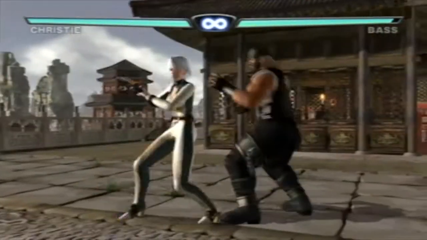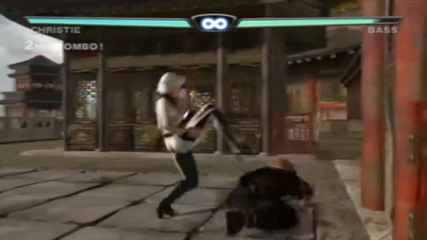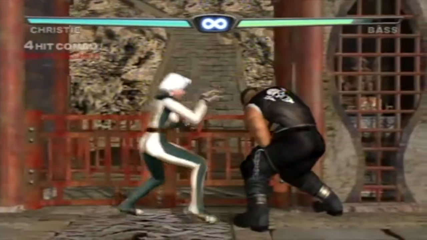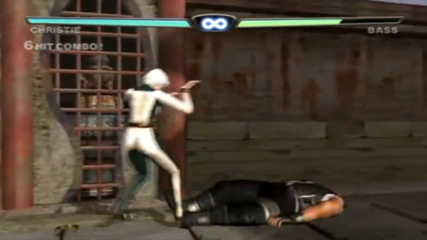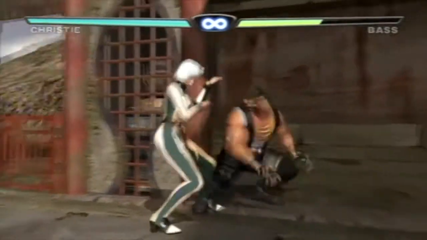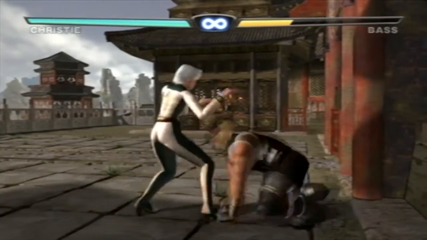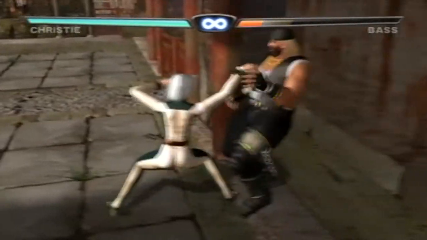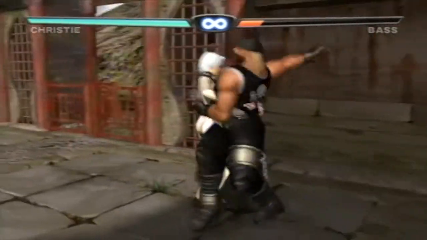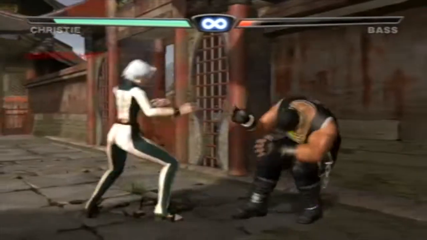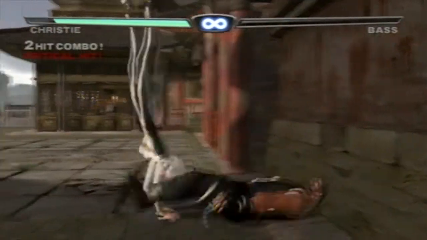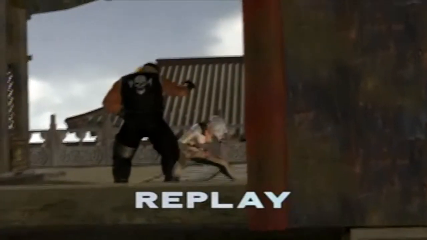And one thing I have to say about this game, as opposed to Dead or Alive 2, is Dead or Alive 2, I love the music. This game, the music track is actually pretty good, but I just honestly don't think it's as good as Dead or Alive 2. But it could just simply be that I've got more accustomed to the Dead or Alive 2 music due to there being so many revisions of that game. But, yeah, I still love the Dead or Alive 2 music a little bit better than this.